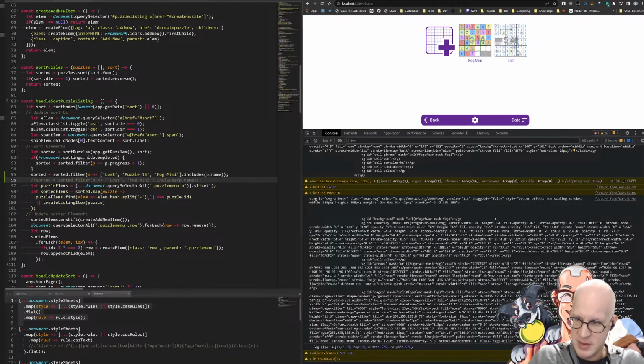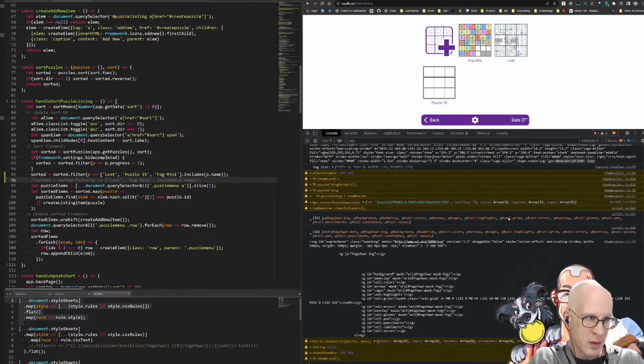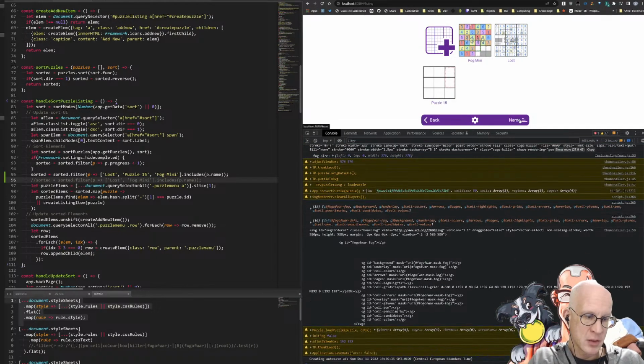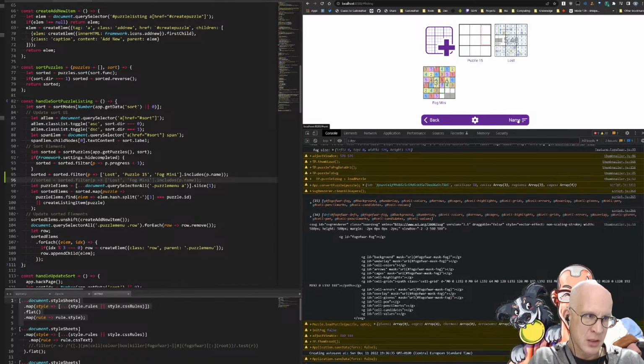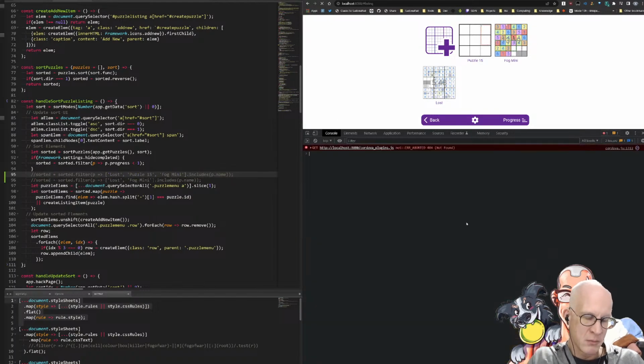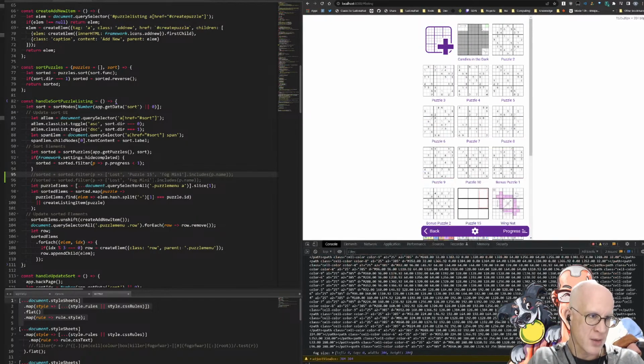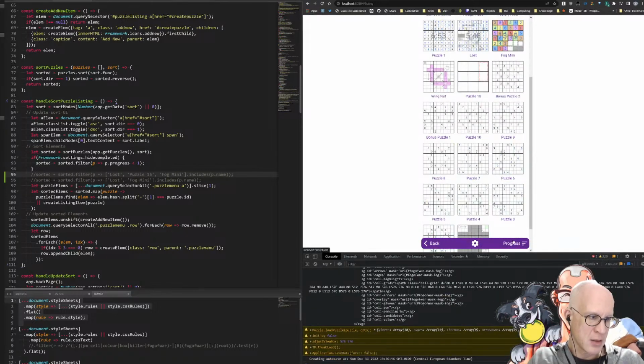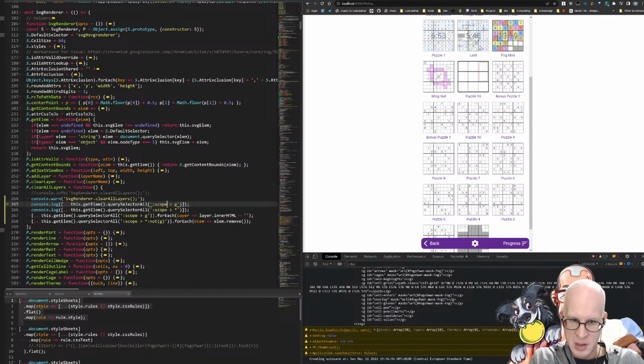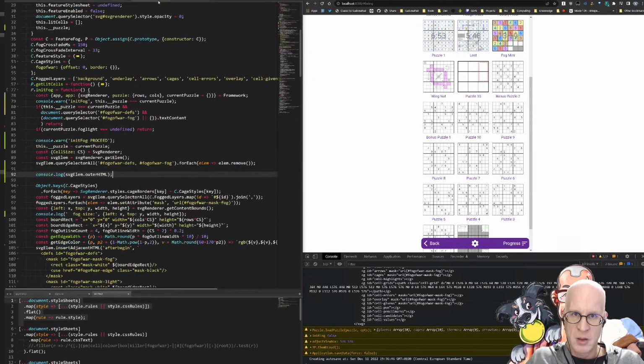So let's get our 3 puzzles back. Oh, that looks good. That looks good. That looks good. And if we don't filter at all, we'll get a huge amount of spam. But they are scaled correctly. Okay, so let's clean that up. If that works, I'm happy to throw that in there.